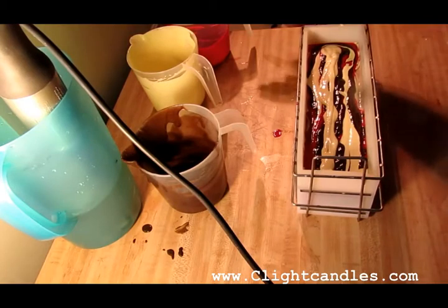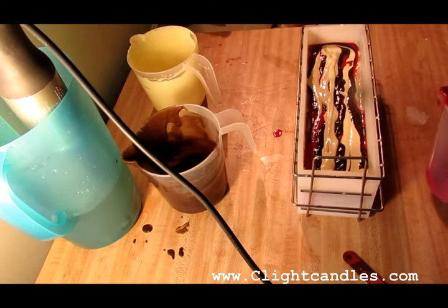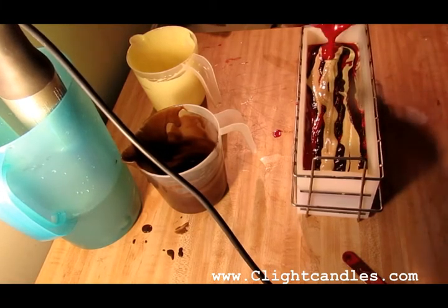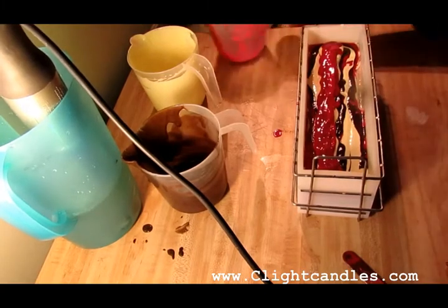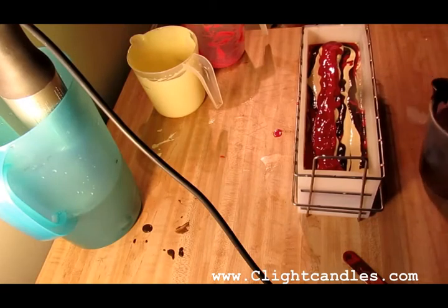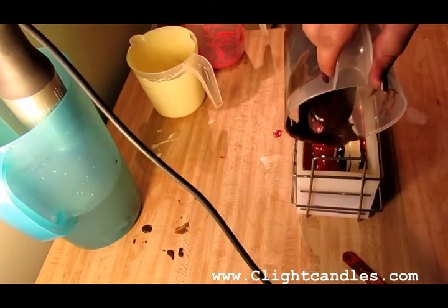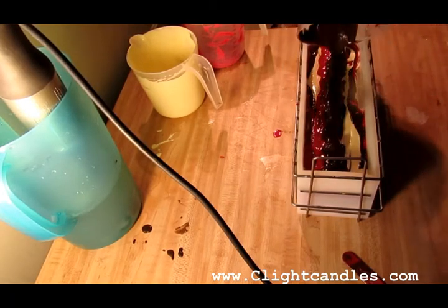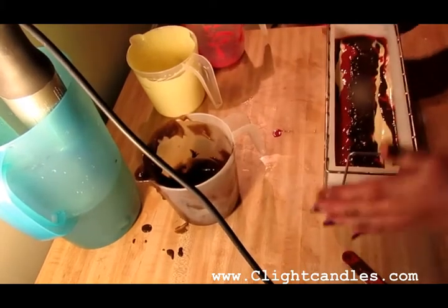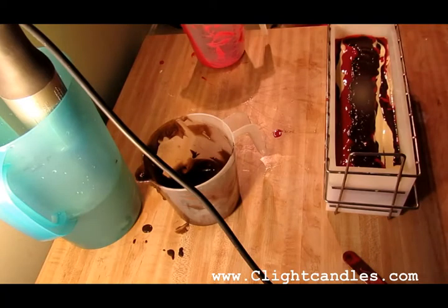Okay, so, whoa, it smells so good, you guys. If I could just tell you how good this smells. It smells delicious. I love it. No acceleration at all. Perfect pour. Could not ask for a better scent. And that is Cherry Almond from Rustic Essentials. So you guys definitely need to go check it out. Smells really good.